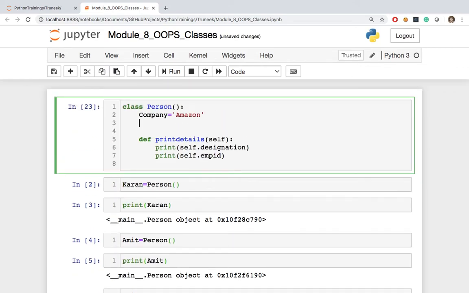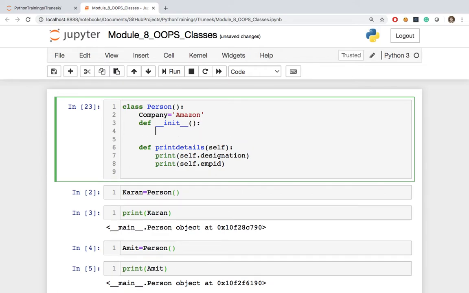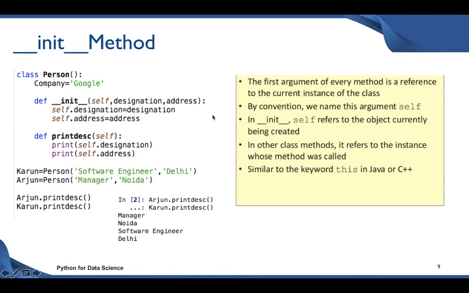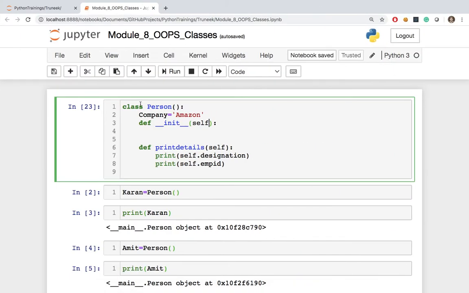So this is your class. We'll define an init method. The first argument in the init method is self. And here we could also define your variables. Whatever variables we want to initialize, we need to define in the parentheses.